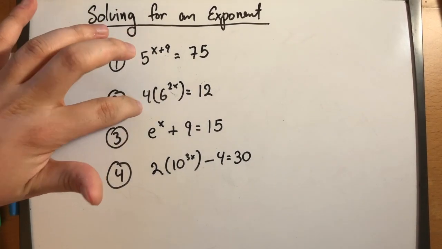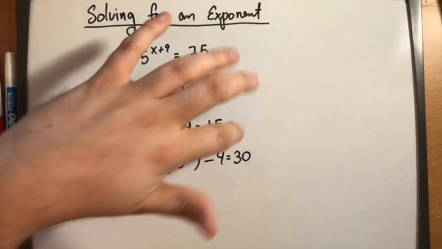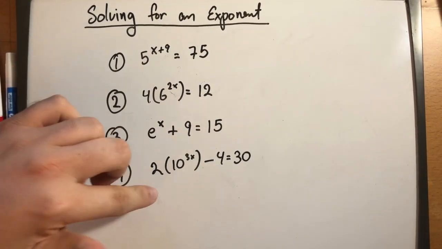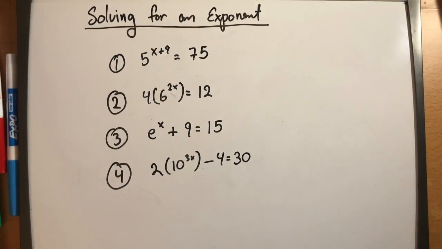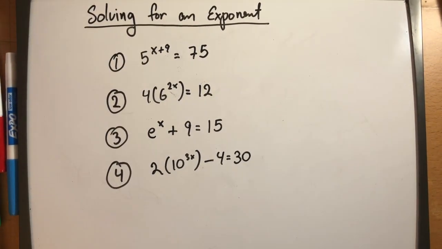So here, for example, you want to bring the 4 over. Here you want to bring that 9 over. Here you want to bring the 2 and the 4 over to the other side. Then convert it to a logarithm. And if you need to, use the change of base rule so that you can then solve the problem on the calculator. So pause the video, and when you are done and you press play, the answers will be shown in 5 seconds.